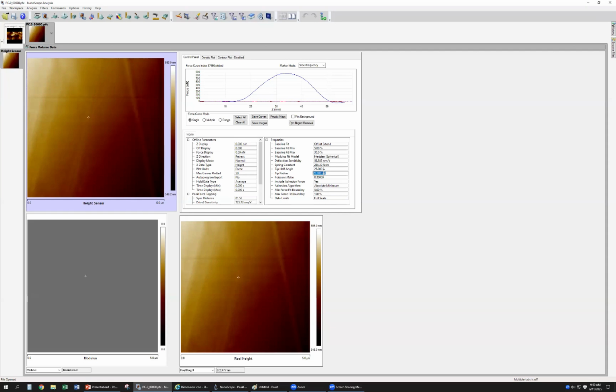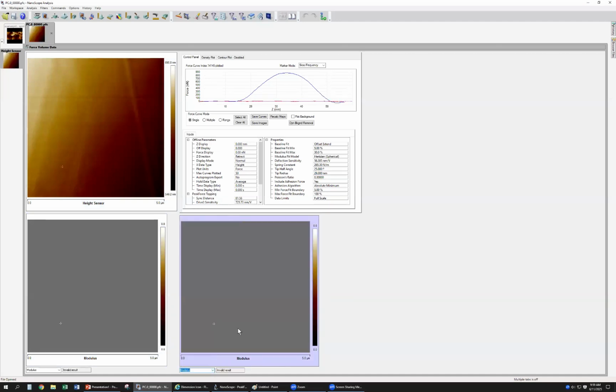R. You get the value from the tip qualification and put it here. After you put it here, you use the recalculate map for the modulus. Because this one is not correct, that's why the modulus doesn't have the value.